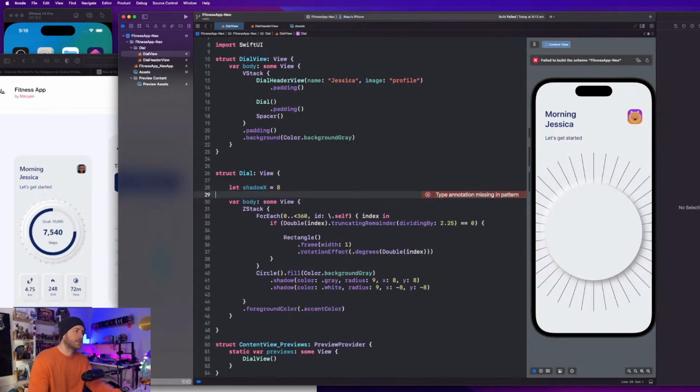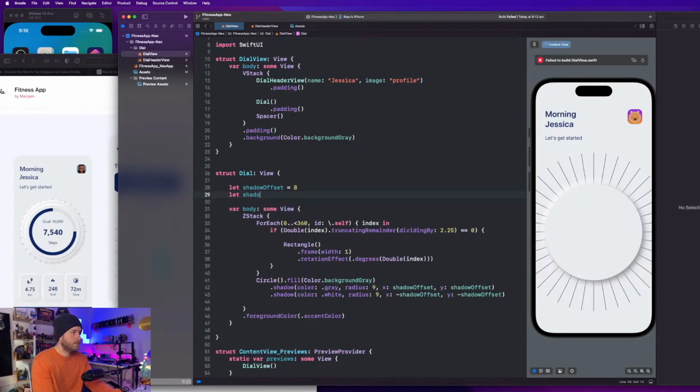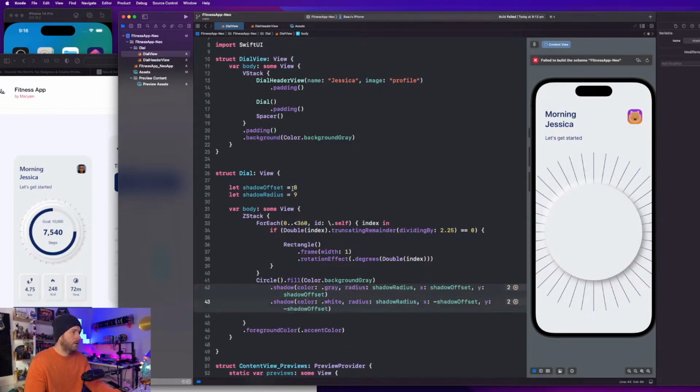Let's set the offsets the same for both X and Y for now. We've got 9 up there. Do that for now.